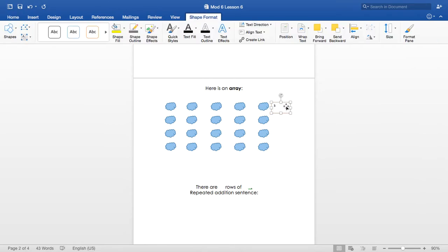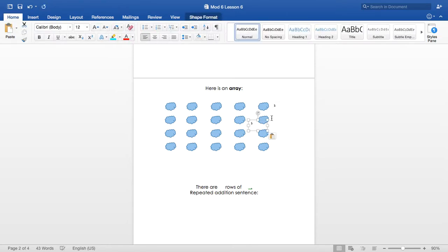All right. That must mean that in each row there are the same amount of clouds. So I'm going to look at my next row and label it with 5 as well. There are also 5 clouds in this row. In my third row, there are also 5 clouds. And in my last row, again, 5 clouds. Therefore, according to this, there are 4 rows of 5.